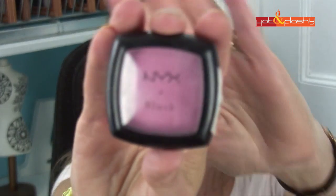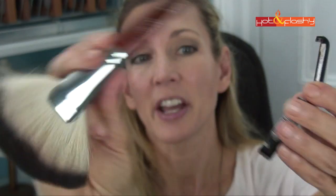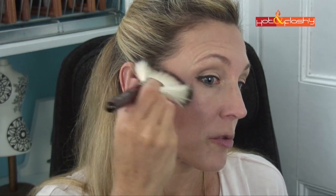Now I'm going to go in with the powder blush, and for this I'm going to use the NYX Blush in Peach. Now this doesn't look peach at all. It's quite a hot pink, but it's very sheer, so it goes on beautifully. And for that, I have my Crown Kabuki fan brush. This is another oversized brush, and I love this one. I just swirl that in there a bit, and then I start back here high on my cheekbone and kind of rub that back and forth in a straight line, coming about halfway forward.